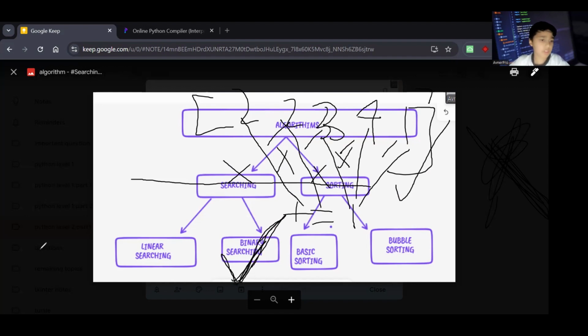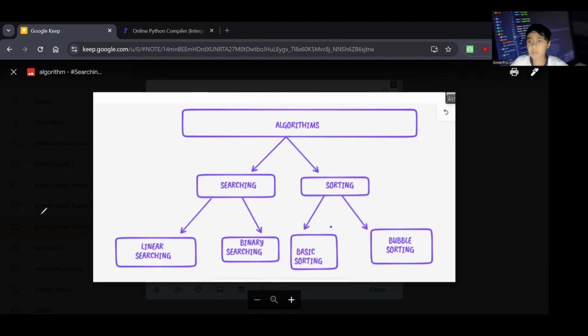Now, let me clear all this up. That's what linear searching is. Let's make a shorter list: 1, 3, 4.